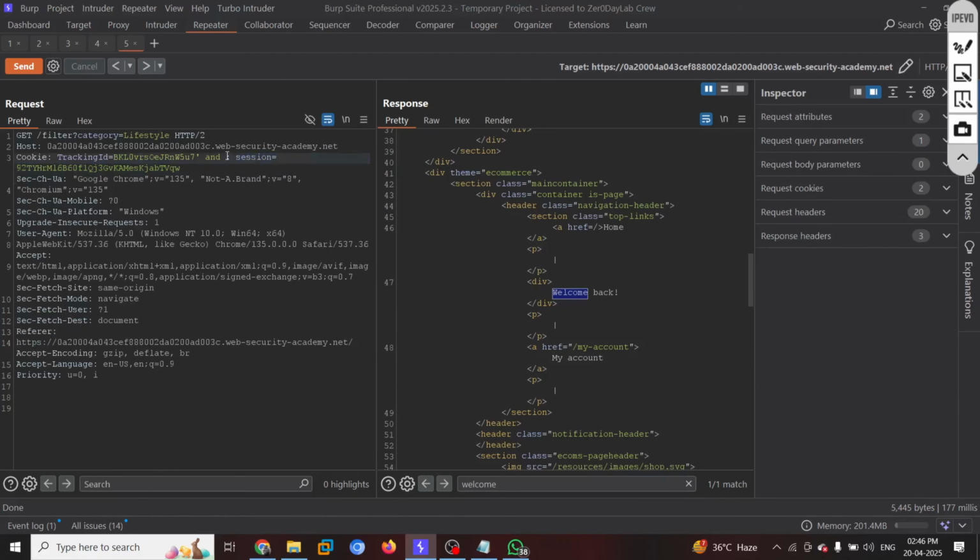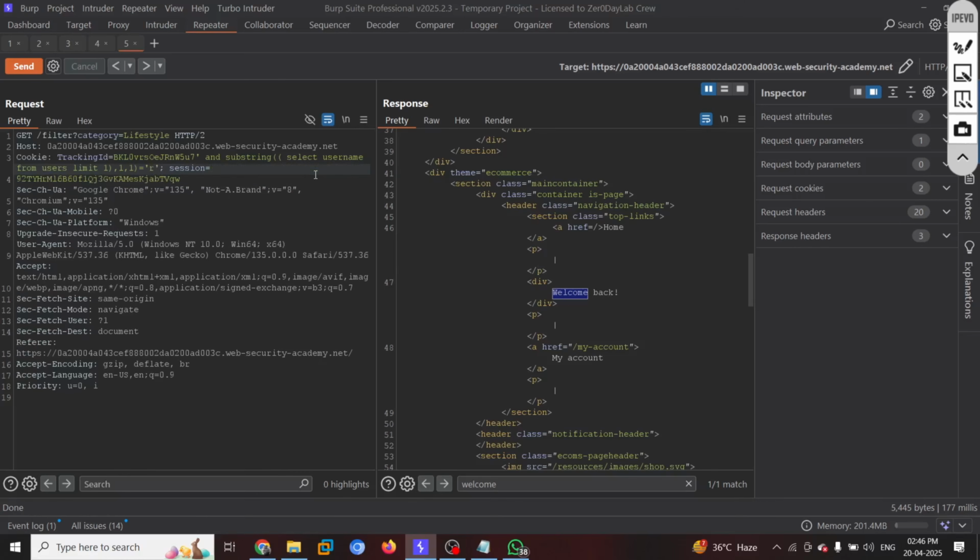I call it substring. So what I'm gonna do, I'm using SUBSTRING, open brace, SELECT username FROM users LIMIT 1, close brace, comma 1, close brace, equals R, hyphen.